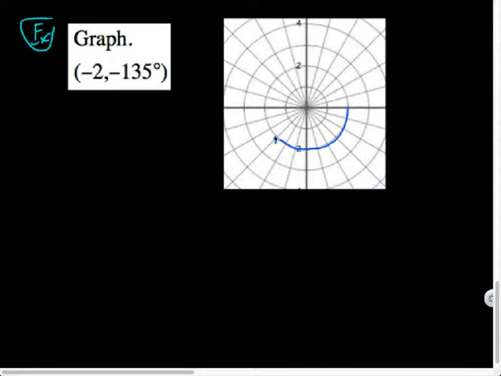Right here. Oh, and actually I happen to be 2 out in that direction as well. I didn't plan that all that intentionally, but it seems to line up. So here's a -135 degree angle and 2 units out. Right, so polar coordinates, friends, they're not that scary, and it turns out that there is a 1-to-1 correlation between the rectangular coordinate system and the polar coordinate system. We'll talk about conversions between the two a little bit later, in case you ever have to.